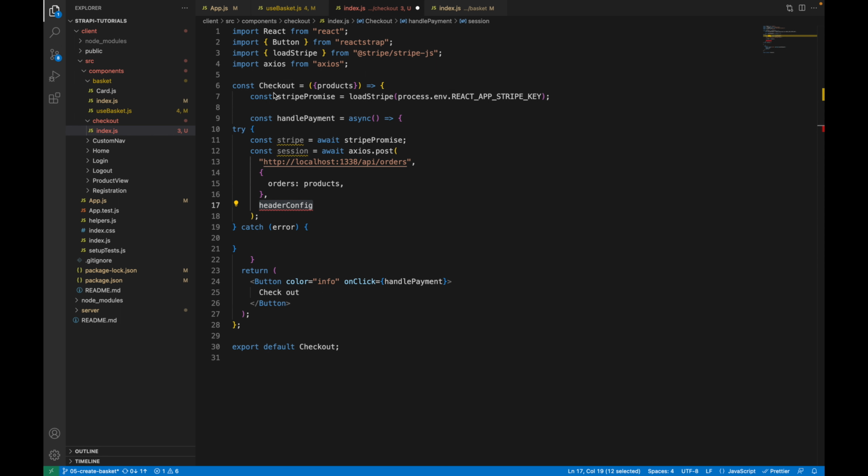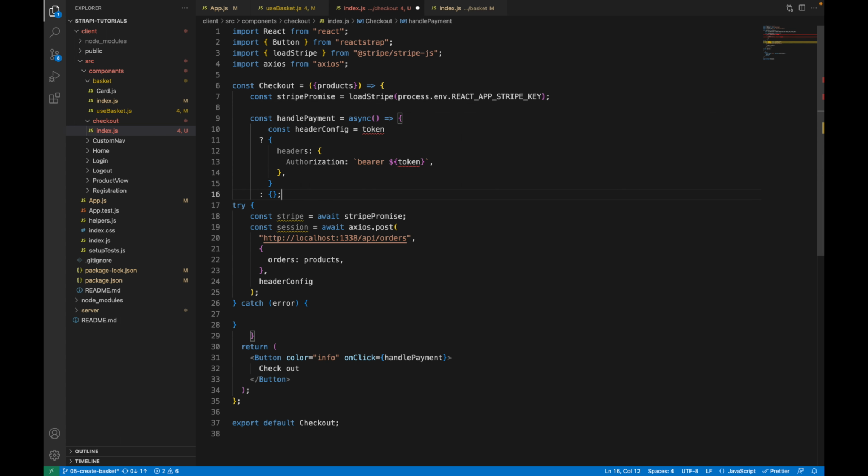And we need to pass the header authentication for this request. And this header, because we have 2 scenarios for the payment. We have a scenario for a customer who has an account and another scenario for a customer who doesn't have an account. So we need to create that just here before the try catch. We need to create this variable, call it handleConfig, and then we need to check if there is a token, and we get the token only after the user is logged in. So we need to pass it also as a props to this component. If there is a token, then pass authorization, and then bearer, and then the token. Otherwise, just pass empty curly braces. Then we use it here as a header authorization setting.